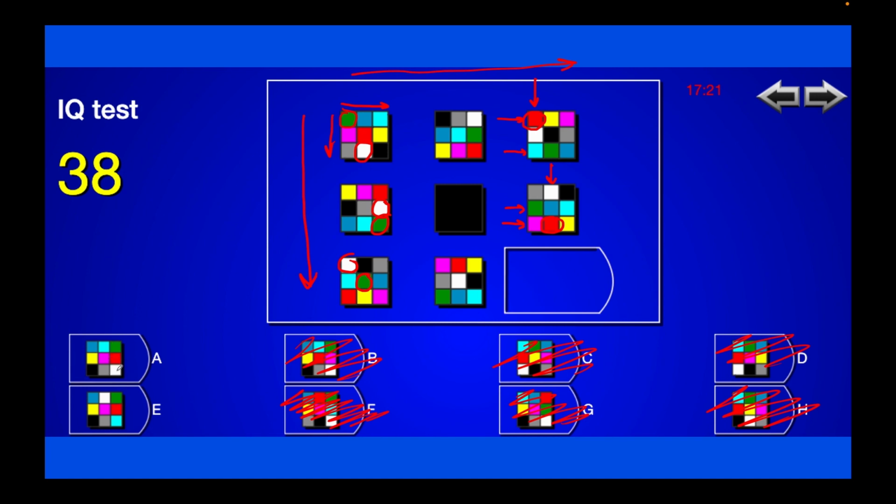White, for instance. White here is in the third row, and here it's in the first row. So let's see where white should be. Well, here it's in the first row. Here it's in the second row, so it should be in the third row. Let's see if it's true if we move in this direction. Here it's in the second row, in the first, yeah, in the third row. So the white square should be in the third row. And the only option that fulfills that is option A. So A is the correct answer.